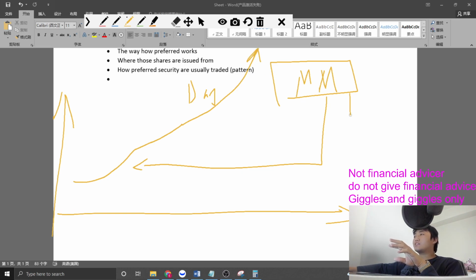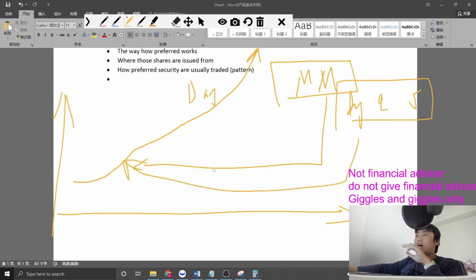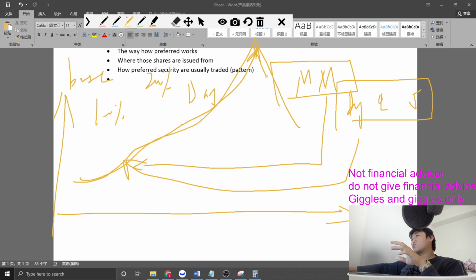But then the problem is on day 4 and day 5, when people start calculating how much this will be worth, especially the time value of this, usually we will see a dumping down. So usually a preferred stock trading is similar to a meme stock pump and dump. So you will see a temporary go up like 100% or 200% of a base price. And then it will dry down, trade flat a little bit, dry down a little bit.